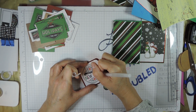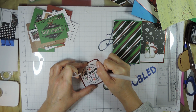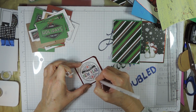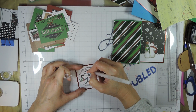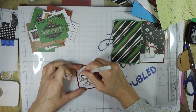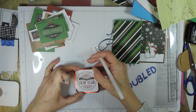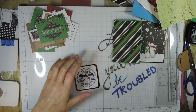Which maybe I should have thought of it. I shouldn't have done this right now. I should have done it when it was on the card so that I could keep moving. As it is now, I have to wait for this to dry. Brilliant, aren't I? I was just so excited to show you that I forgot what I was doing. I'll do this, just the lines on that, just because it adds a bit of fun. If it did anything at all, yes it did. And I will add some sparkle in between those two little ones there as well.